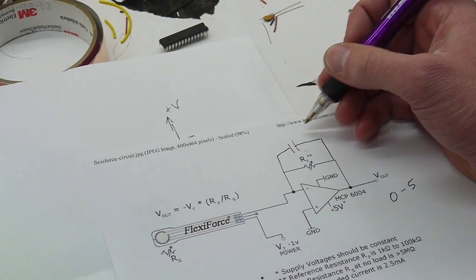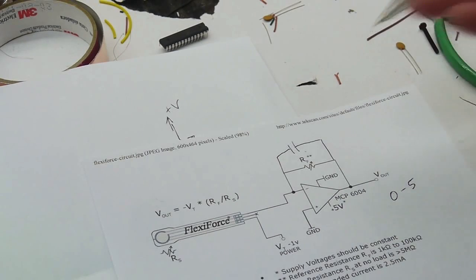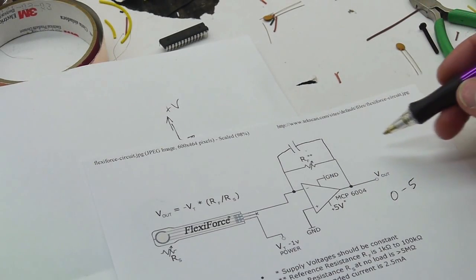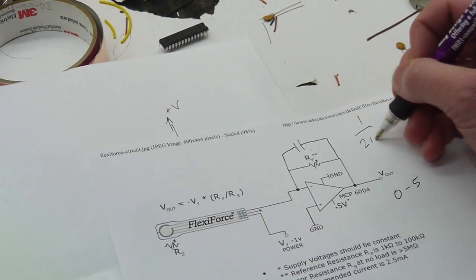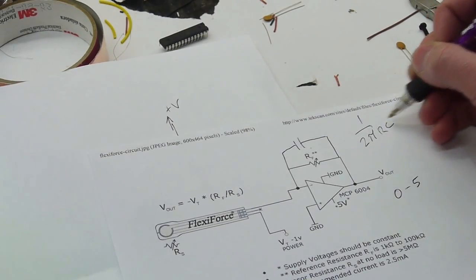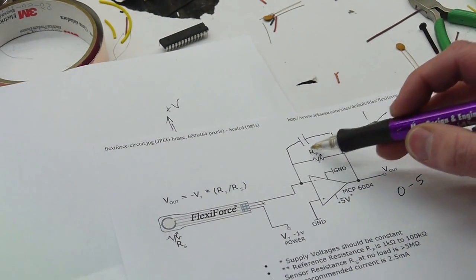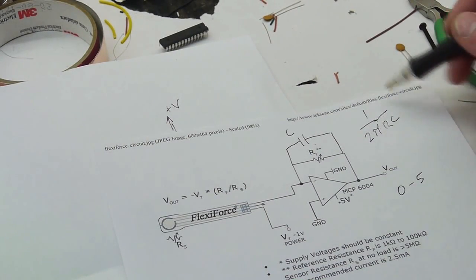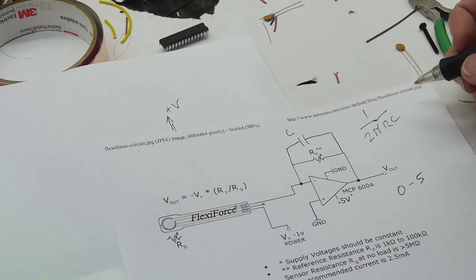So let's figure out the value. Let's say we wanted to wipe out most of the AC. We'd particularly want to wipe out 60 Hertz because this system is going to pick up 60 Hertz noise from all the wiring. This is actually going to have fairly long wires on it. And the frequency that this is going to start cutting is given by the formula 1 over 2 pi RC. So R is here, C is here, and this formula will give us the cut frequency in Hertz.